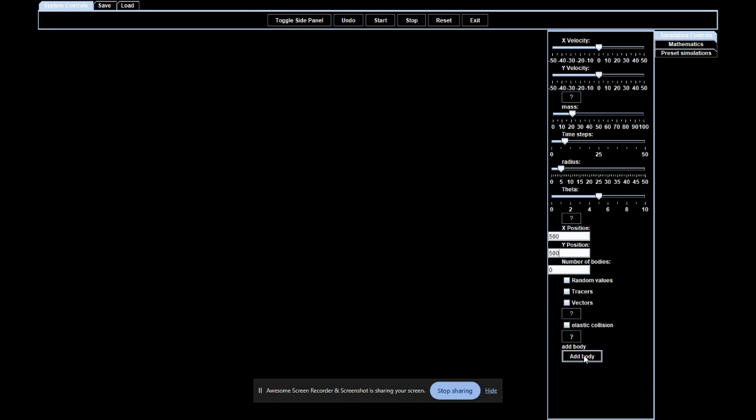And upon clicking the add body button, it should add a body with this mass, this radius, and in this position. So as we can see, that is 500 along and 500 down. And there, now this one is 250 along and 250 down. So now we know that our X and Y position text fields are being read in and the add body button is working. We will test to see if they have been added into the quadtree and if the calculation works.